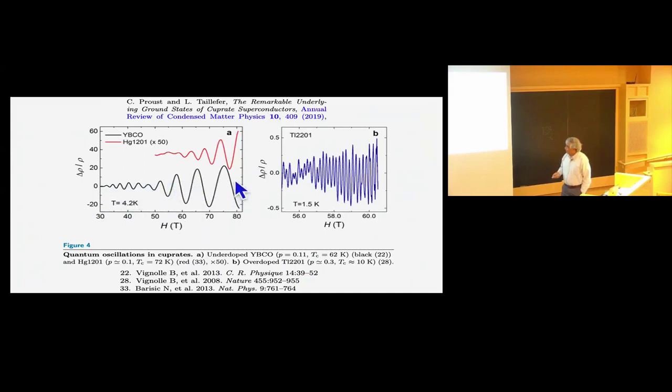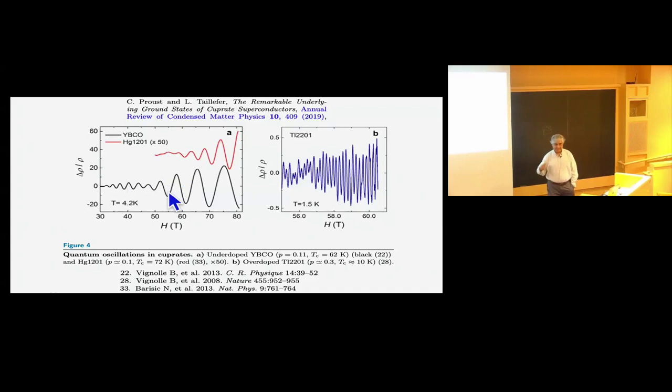Of a certain period. If you go to the overdoped side, it's a much smaller period. And this, of course, indicates a large Fermi surface, and this indicates some kind of small Fermi surface. Now, before you jump the gun and say this is the whole pocket, no, it isn't. First of all, the Hall effect shows it's an electron pocket. And furthermore, there's a lot of evidence that this only appears in a region where there's charge density wave order. So there's some kind of stripe state which shows you these oscillations.